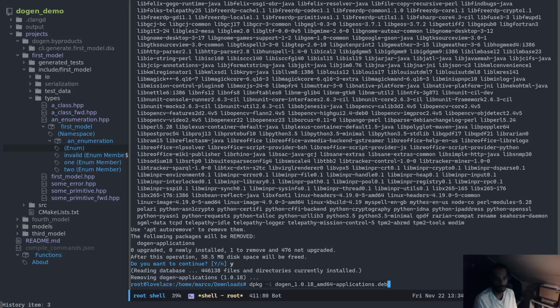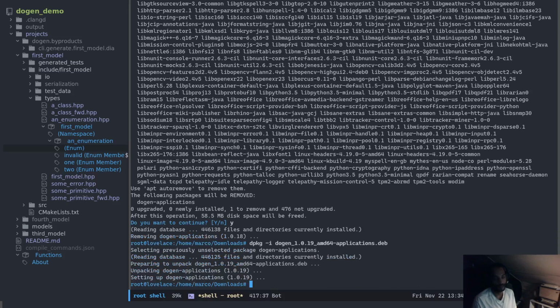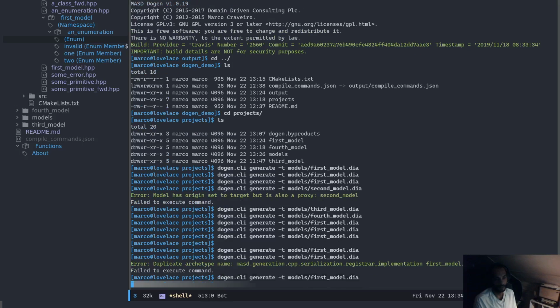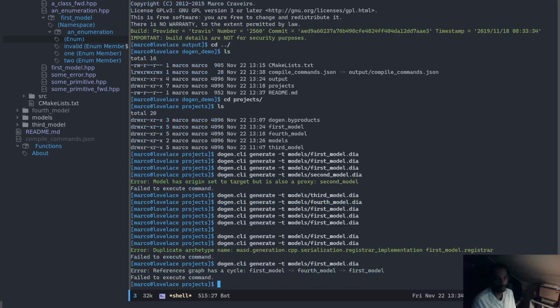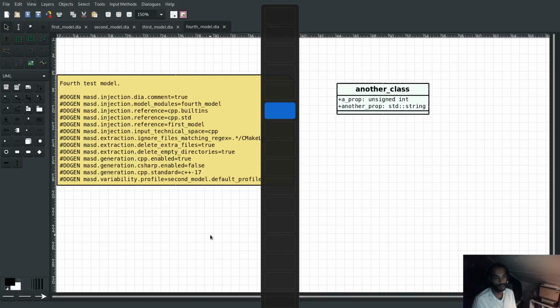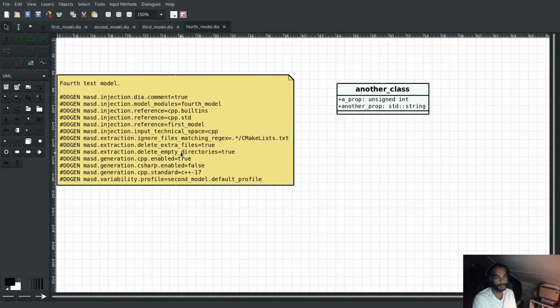So then we thought, okay, perhaps the best thing to do is to detect cycles and to tell users about it. And so now you have a cycle, and it detects the cycle and tells you what the cycle is, so that you can do something about it. It is also clever enough to detect other variations of the same theme.